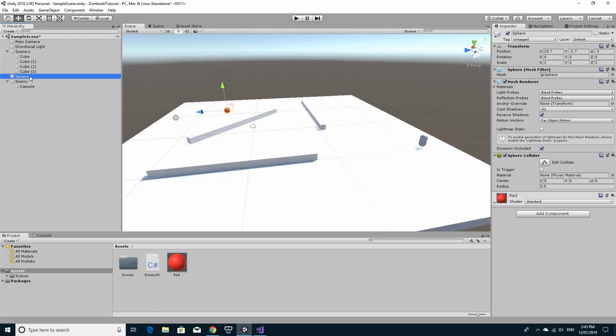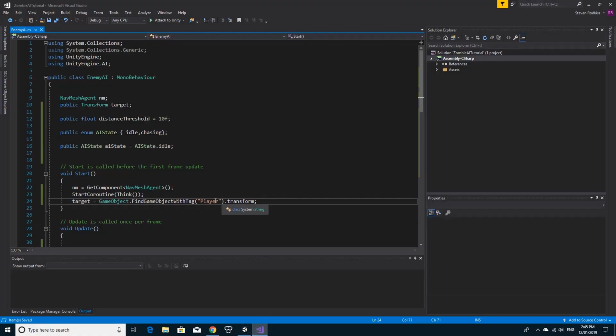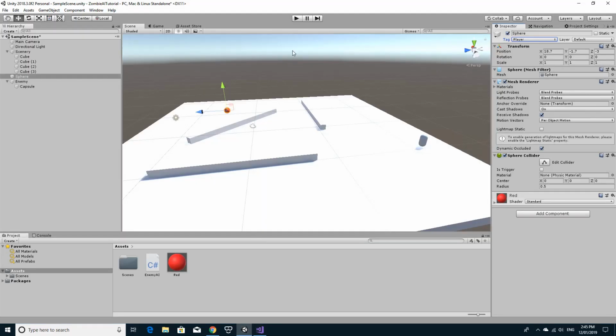But if this is you as a player moving around as a first person controller, you select you as the player, and then you go up to where the tags are, just type untagged and click on player, and notice it's a capital P, and that's really important. It has to be capital P in order for it to match with the code that we have here for this tag. So that's basically it.